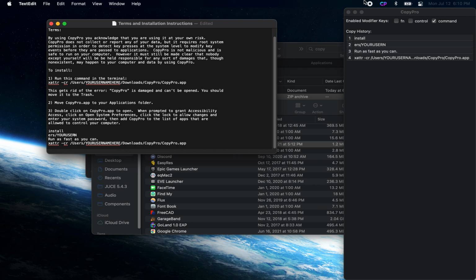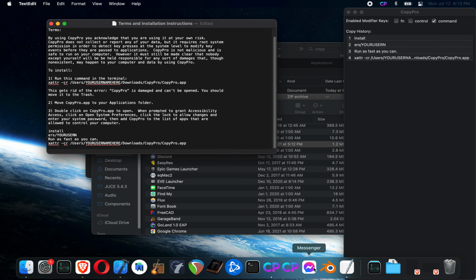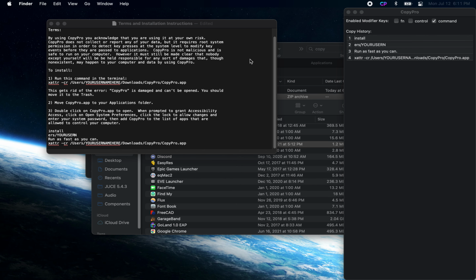So there you have it. That's a quick little tutorial. Another fun thing you might want to do is go down to the icon down here. Do right-click options, open at login. That's going to enable it to automatically open each time you log in, so you don't have to start it up manually. So that's a nice thing to use if you use this all the time.